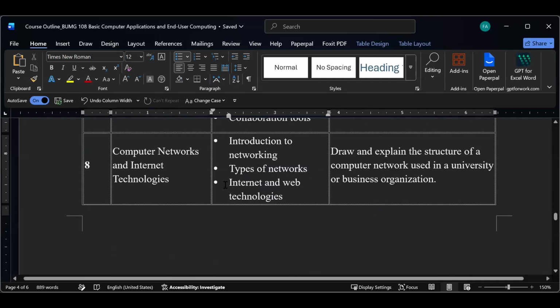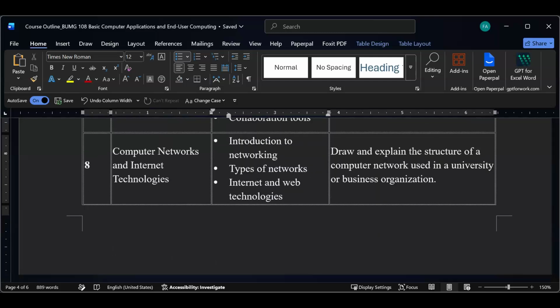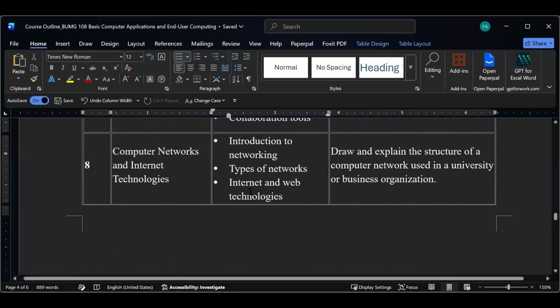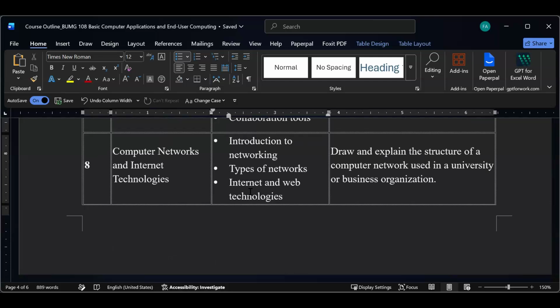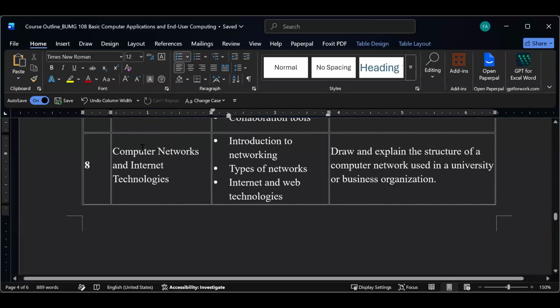But so long as you are on this platform, it means that you're already 50% or even more of understanding and appreciating some of the things we are going to do. Because to be on Zoom, to be able to apply to the university and get admitted, it means that you are not an ordinary person. You are a great person.